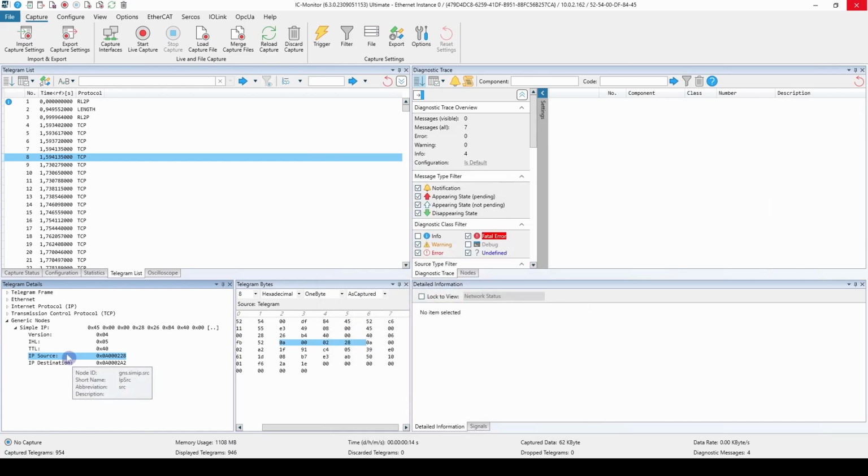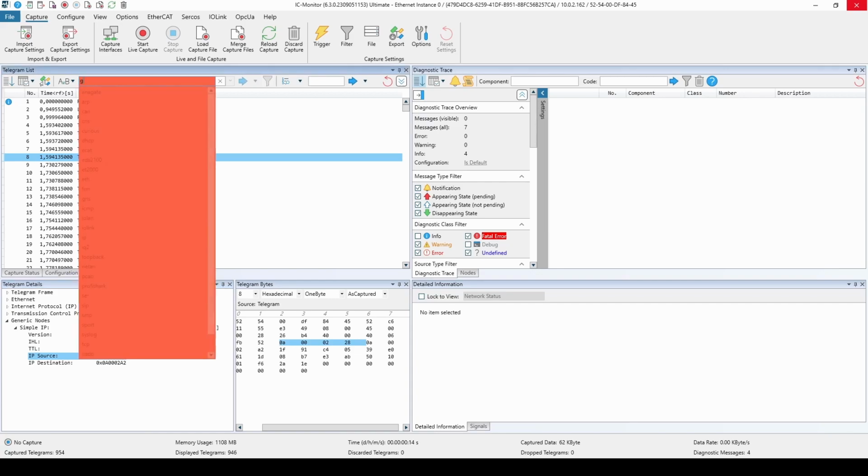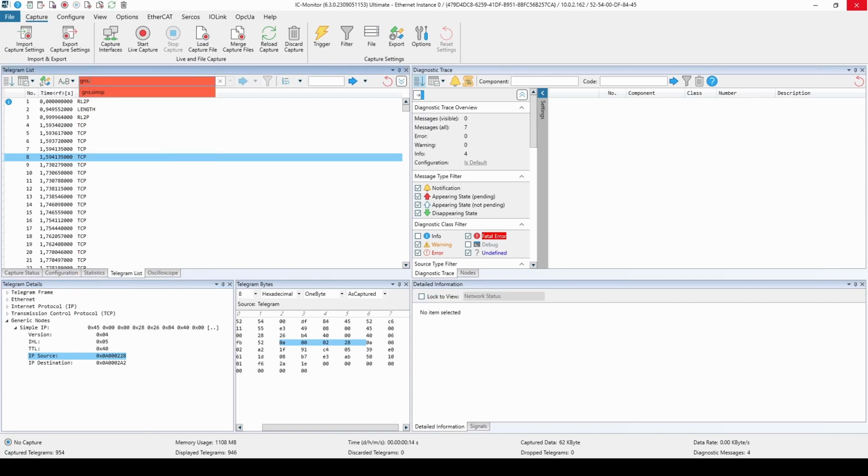Now as we hover over one of the nodes, we can see they do have a node ID, and they all start with GNS, which is the abbreviation for generic nodes, and underneath that tree we can find our own generic nodes. We could use them in telegram expressions, and we'll get auto-completion depending on the type and the length of the data that we have here.